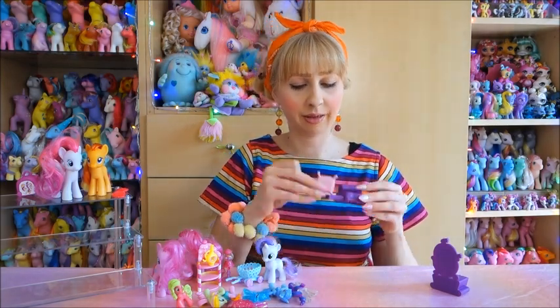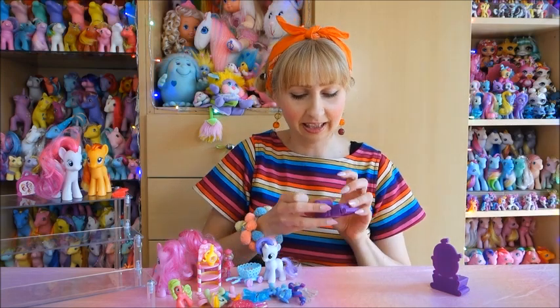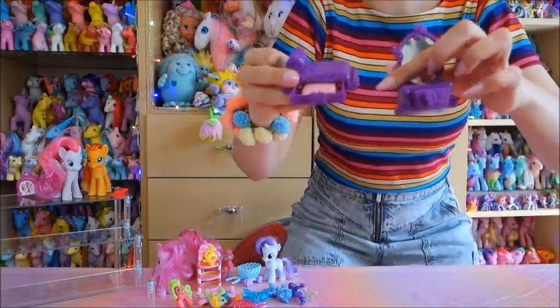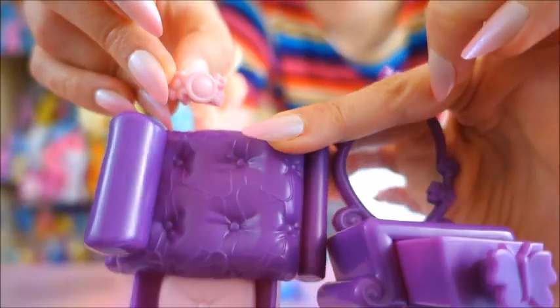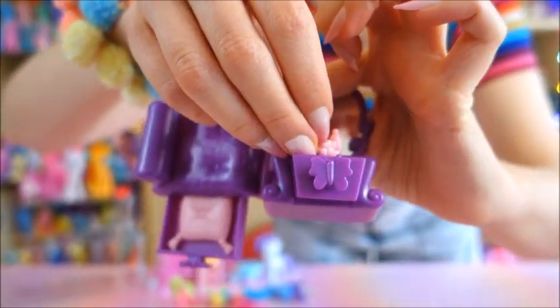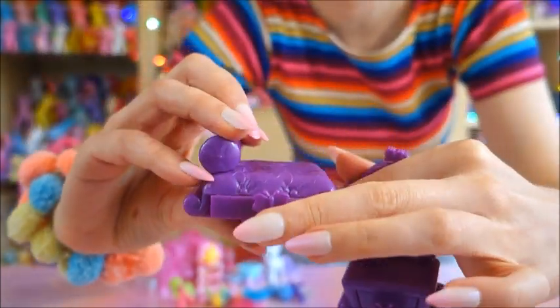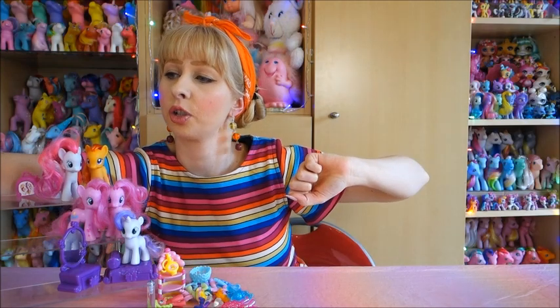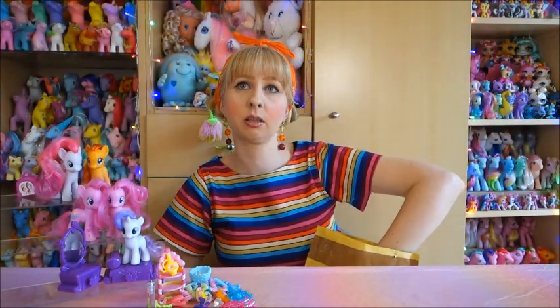And here's also, this is cute. This is like some couch for ponies, and there's another pillow in there, and there's a vanity. I couldn't find out where this directly goes to, but I'm leaning towards it is also Generation 4. So maybe this is what the Pinkie Pie came with, I don't know exactly. Let me take one package and one bubble mailer. So let's now choose another mailer here, because then it's probably one pony in here.